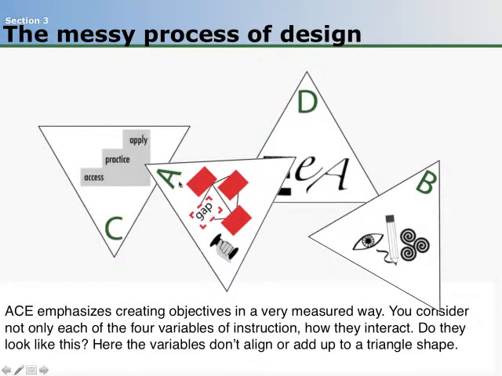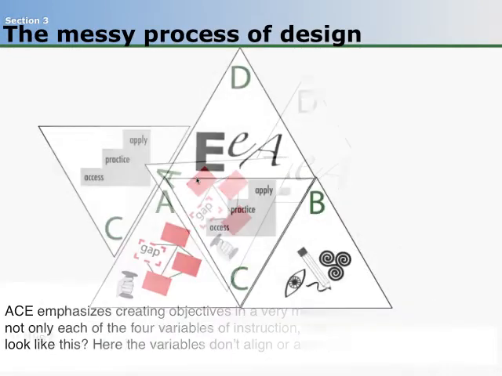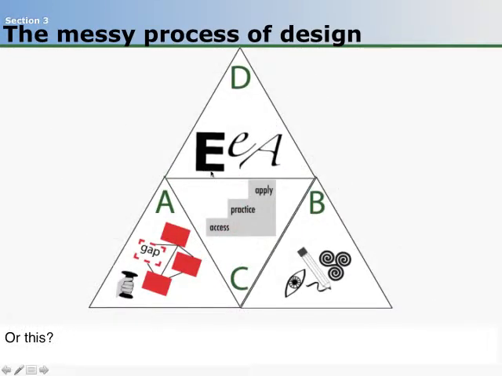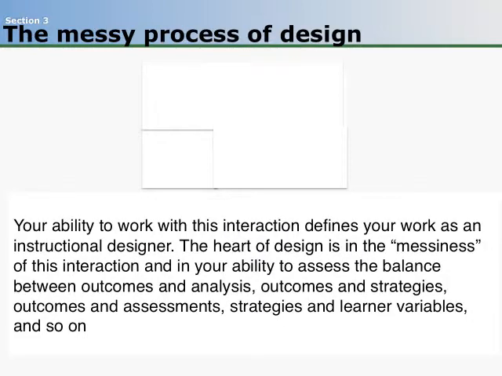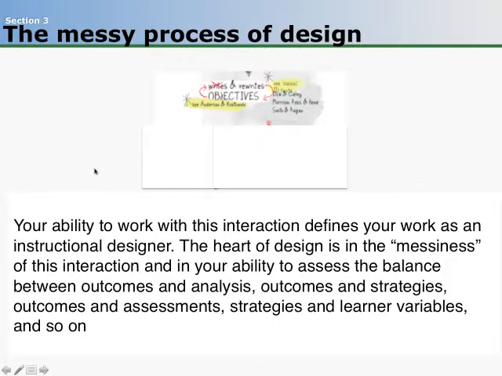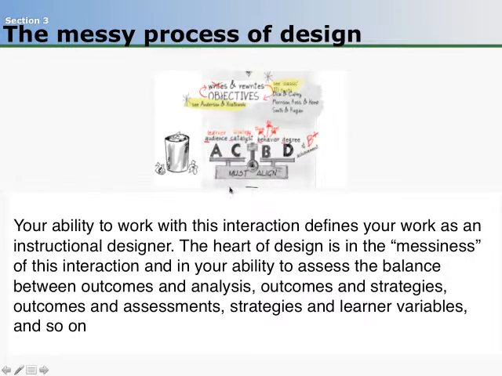ACE emphasizes creating objectives in a very measured way. You consider not only each of the 4 variables of instruction, but how they interact. Do they look like this, where they're not really shaping up? Or do they look like this, where they're all aligned and work together? Your ability to work with the interaction of A, B, C, D defines your work as an instructional designer. The heart of design is in this messiness, in this interaction, and in your ability to balance the outcomes with your analysis, the outcomes with the strategies you use.